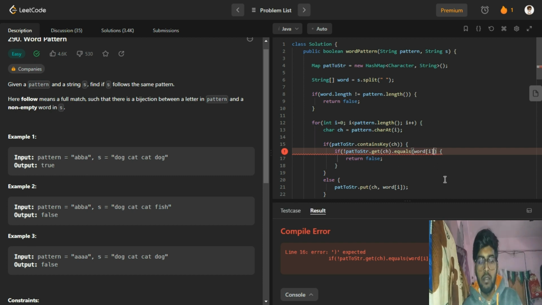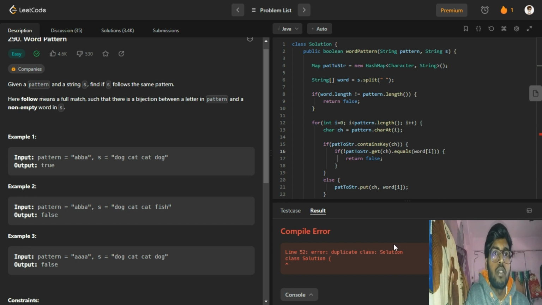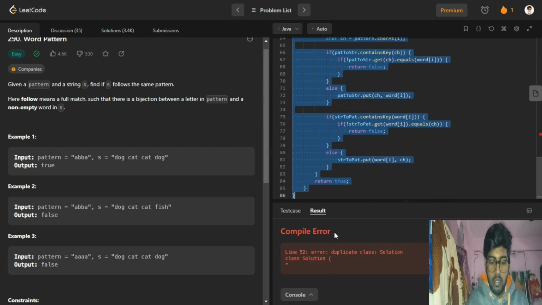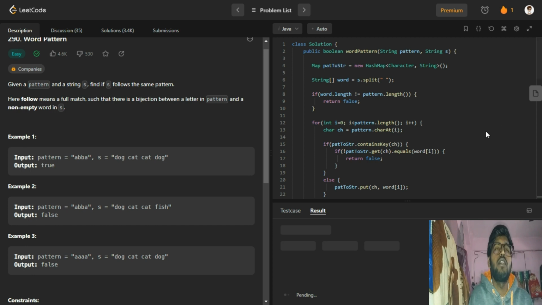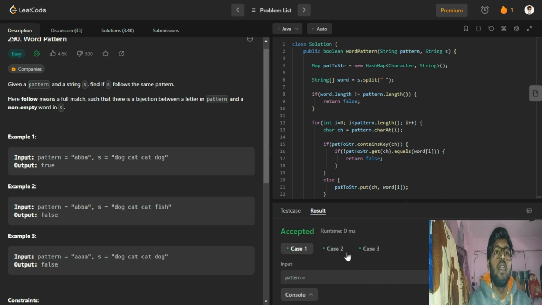Okay, so now it is correct. If I run this now, it should run. I already tried it earlier, so I'll just comment it out. And now if I run it, it should give me, yep, it is accepted, it is giving me the answer.